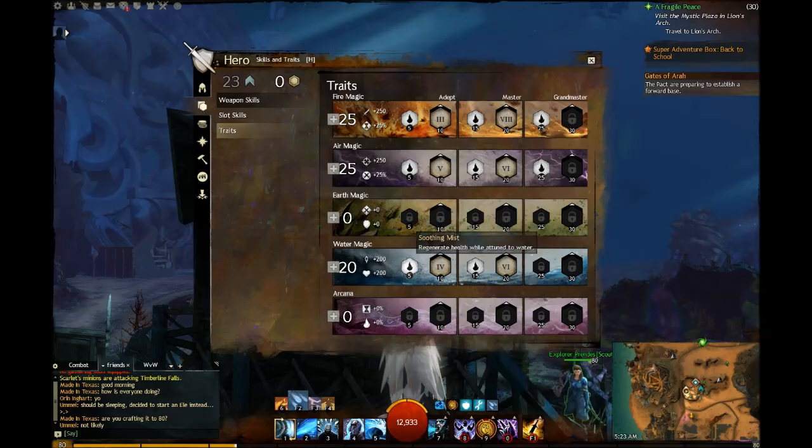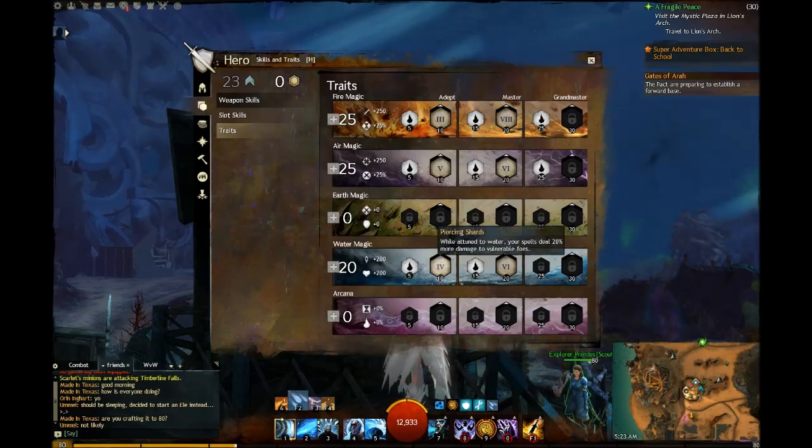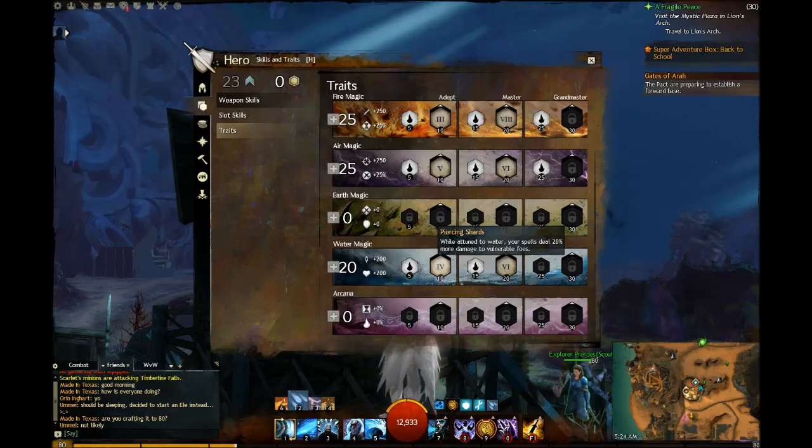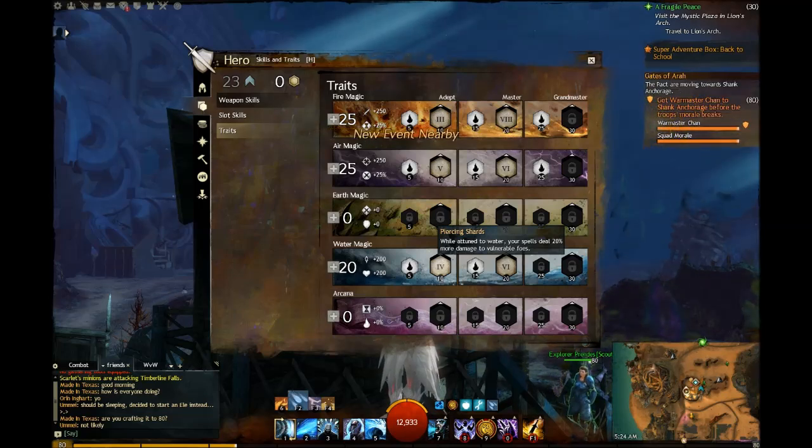For water, regenerate health while attuned to water. This is pretty good, because we're always attuned to water, as you'll see. The regeneration just helps keep us topped off, and if you're using Scholar Runes, it'll help keep you above the Scholar Rune threshold. Piercing Shards. While attuned to water, your spells deal 20% more damage to vulnerable foes. If your foe has 1 stack of vulnerability, you get the 20% straight damage boost, which is why we sit on water attunement when we're attacking, just for an always 20%. That's going to be a huge DPS buff, and a huge reason why the build works.